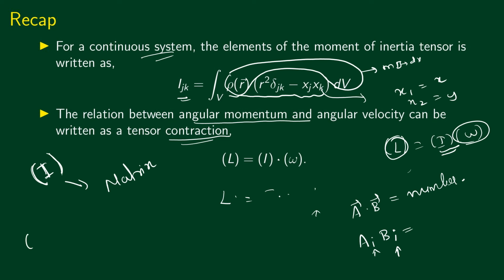So these round brackets suggest that, in my notation, we have a matrix with components that transform like those of a tensor. The same is here. Here we have a column matrix, but the components transform like the components of a first rank tensor or a vector. Same is the case for omega. Now this is not a standard notation. This is just the notation that I am using in these classes, just to avoid confusion.